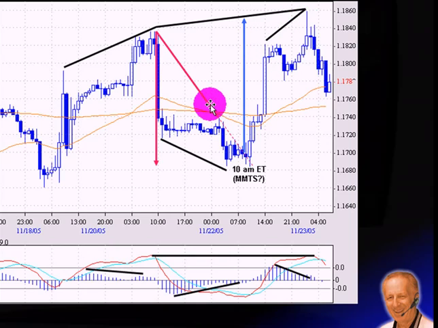So here's an example of where you have divergence. Okay, where do you get in? Well, right here on this trend line break. And then how far is price going to rise in this particular case? It's going to rise this distance here, which is the Joe Chung price projection. Okay, trend line break right here, confirmed by MACD punching up through its trigger line. And the Joe Chung price projection said price would rise that far, and that's how far price pretty much rose. So after you have divergence, I would say the best thing to do is to look for a trend line break and then do a price projection.